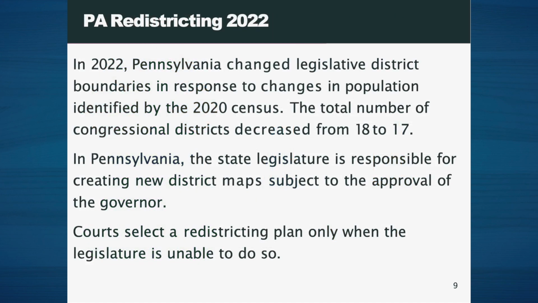The other thing you can do, once you have a really powerful computer, if you're in the business of drawing the maps, is take the same process, generating billions of maps, and if you're the one drawing the map, you can then just take the best one, right? Whatever criteria you have for best, you can do that. This is how I originally got involved in this, after the 2020 census in Pennsylvania. We had to redraw district boundaries because we lost a district from 18 to 17, not because the population went down, but because we didn't grow as quickly as everybody else. So it was necessary to redraw the map.